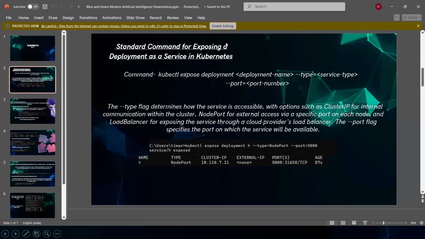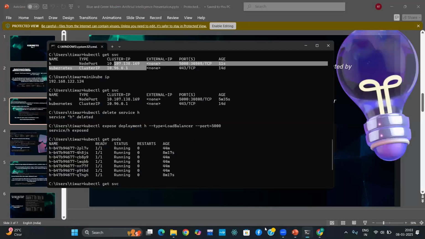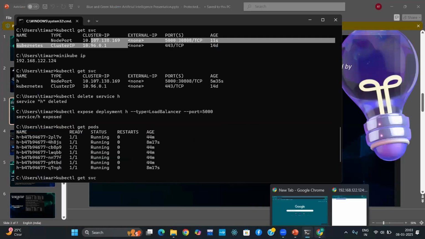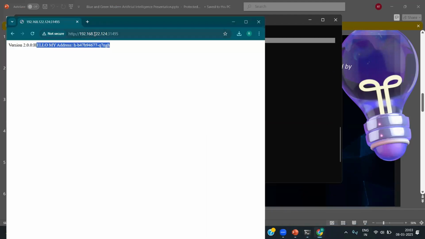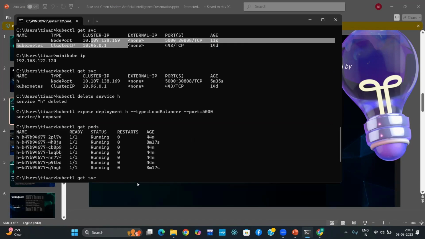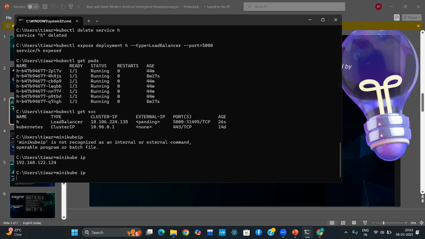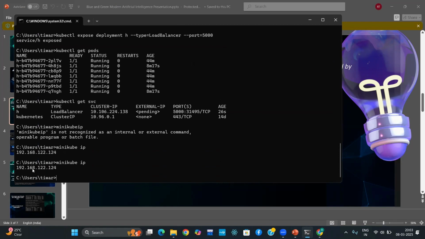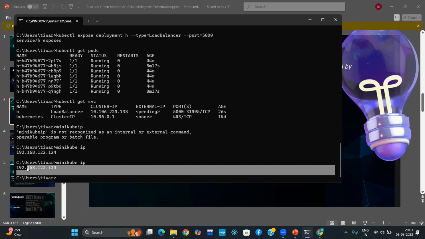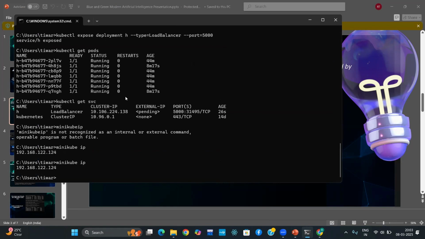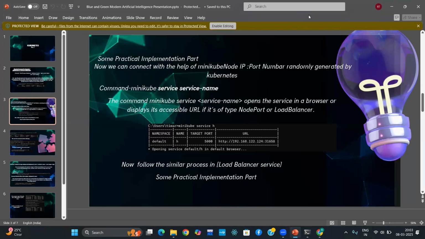This 192.168.122.124 is the Minikube IP, and this is the port number generated by Kubernetes. If you are not sure about this, just write minikube ip and the IP is shown on your screen. That IP we are using in place of localhost.